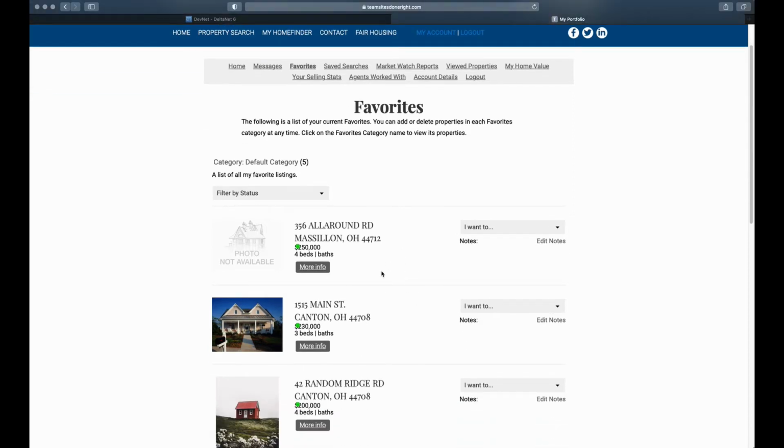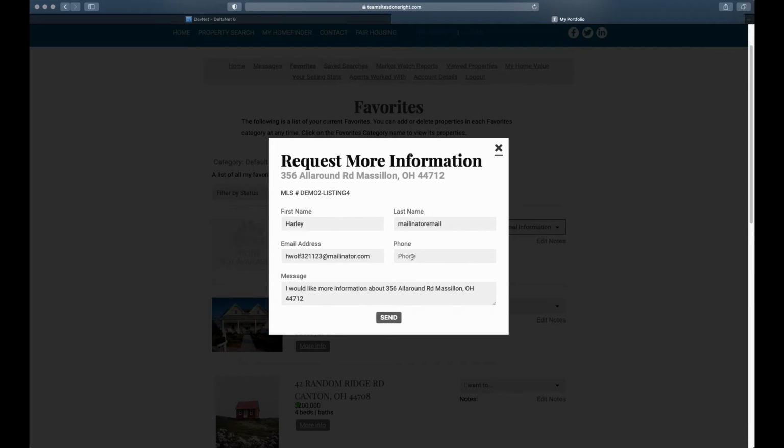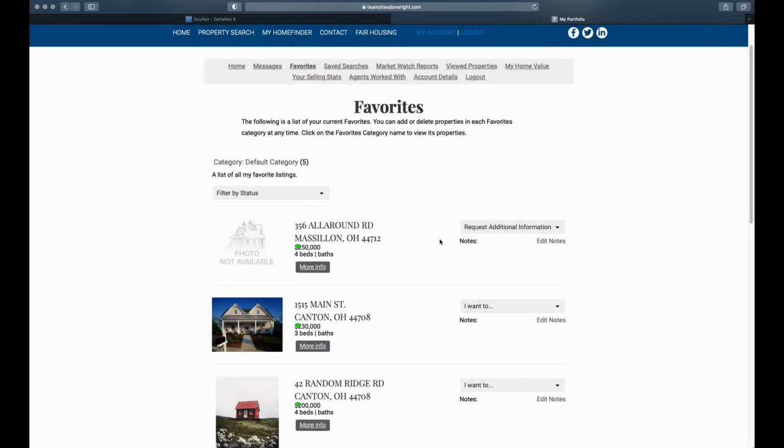Now from here, we have a few convenient things that you can do. I mean, they can sort this by some different criteria if they want to see the list in a different way. They can click more info to go through to the detail page on your website for that listing, or they can even add some notes or submit a request from here. So if they wanted to jump in here and say, I want additional information, they can submit requests right from the listing. So here we are, request additional information, and then you can see the little modal pops up here where they can actually make a request on that listing, just right from this page to kind of make it more convenient for them.